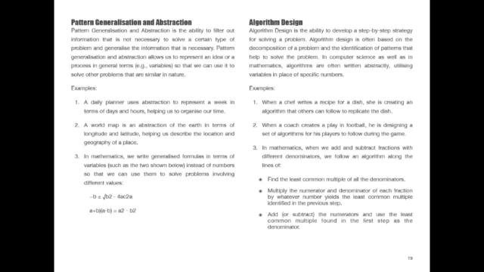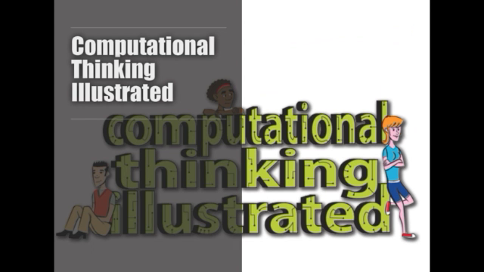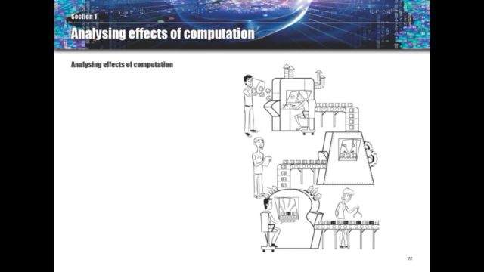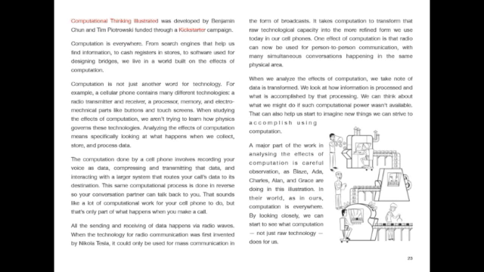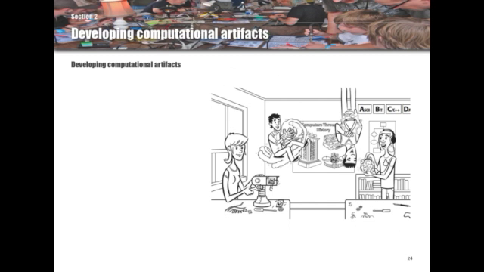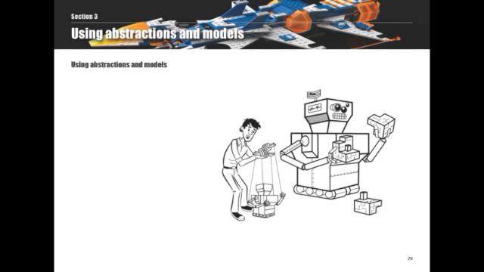Algorithm design we've talked about. Again, you can look at all the different examples. Now, to help us get an understanding of all this computational thinking, we've got various tools. One set is, of course, programming languages, programming tools, where we can apply that. Another is robotics, where we can program the robots to do various things and help us understand these concepts. I've given you here a set of computational thinking illustrated, and here they've got an artist that's gone through and they've drawn various pictures to represent different computational concepts.